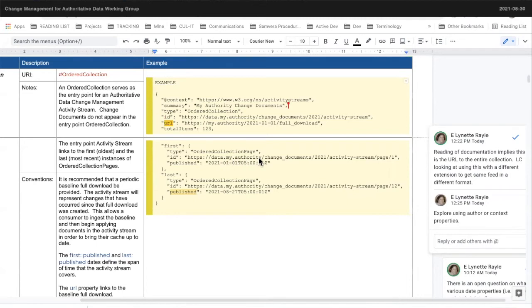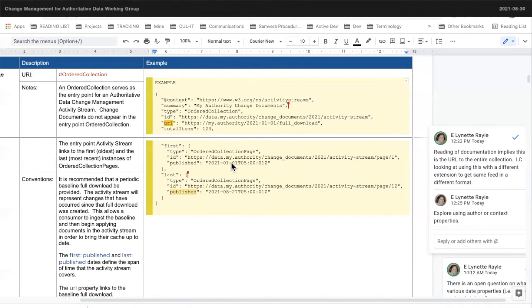In my examples, I structured the URLs to match the URL for the full activity stream, except it adds on page 1. So page 1 is the first, and page 12 is the last. I use the publish date to identify when those pages were published and available as part of the activity stream.